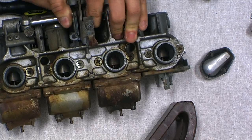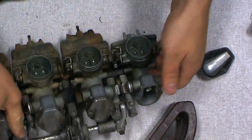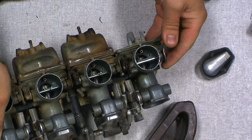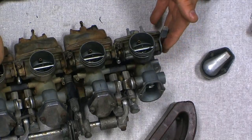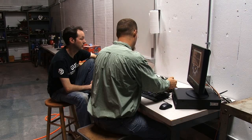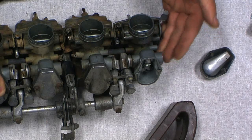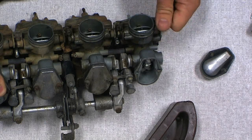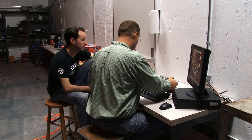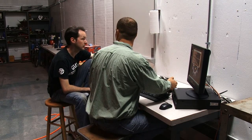Yep. That's neat. And the choke on this is just a butterfly. It doesn't have an actual choke piston in it like some of the others. There's a piston in the side that covers up another galley. When you pull that open, it flows more fuel in. Instead of restricting the airflow, it just adds more fuel. Oh, okay. So this is an actual choke. Right. They both do the same thing, just different ways of doing it.